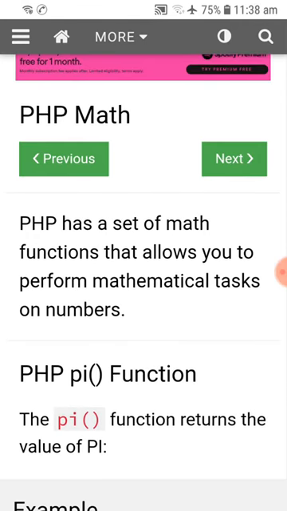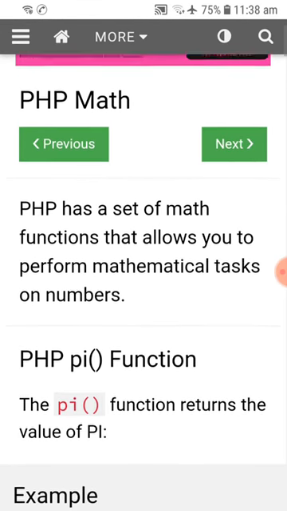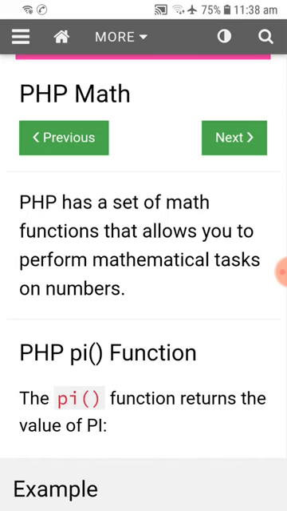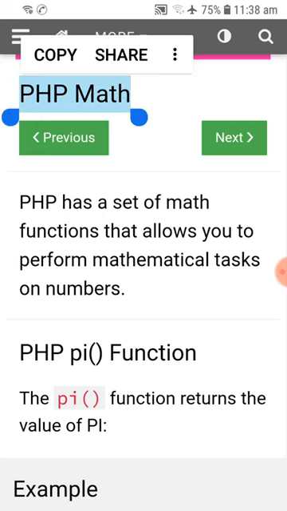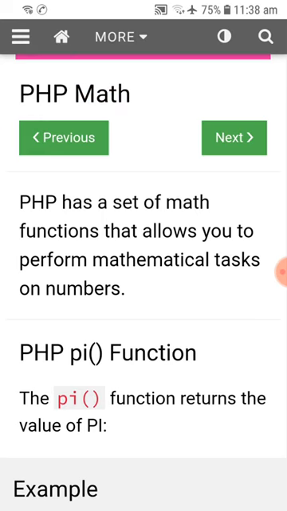In our last lecture we have seen PHP data types. There are different types of data types to use data and variables in it. Now today we are going to see a new topic of PHP, that is PHP Math. PHP Math stands for PHP mathematical functions. Whatever mathematical task you use in mathematics, that task you are going to perform with a function. There are different types of functions in PHP to perform mathematical tasks.